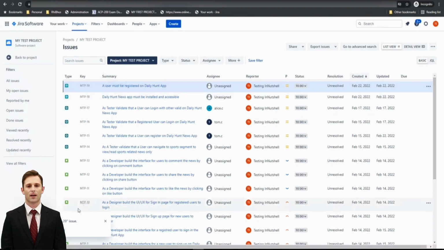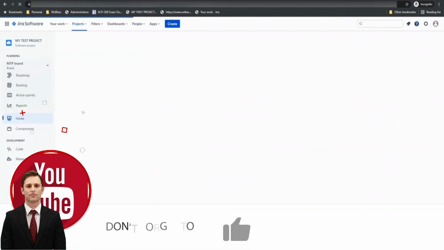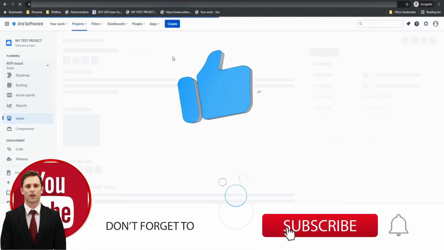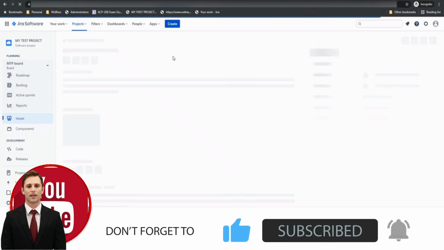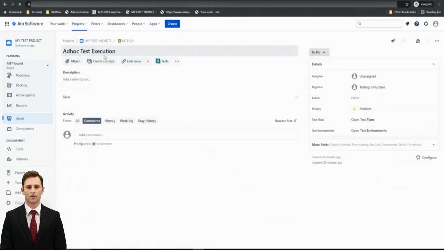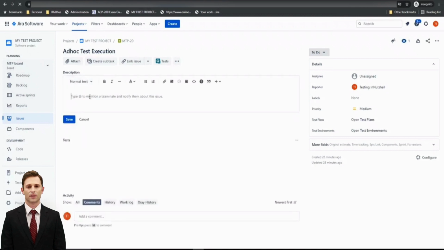So as soon as the test execution gets created, let's go to this issue by clicking on the Quick Launch. Or you can even refresh the page and the issue will be listed there and you can go from there as well. So right now, the issue is created, and I'm making it more professional. You can write a detailed description about it, for example running a test on login of the Daily Hand app. Right now, that's just naming the description, that's it.